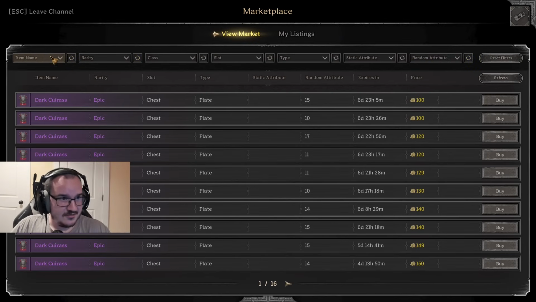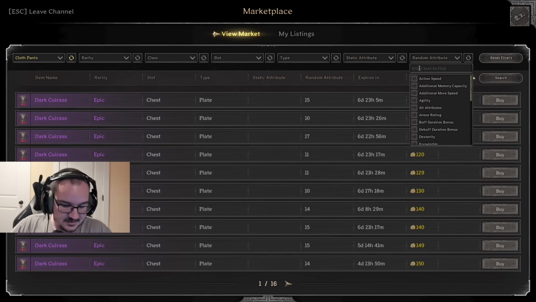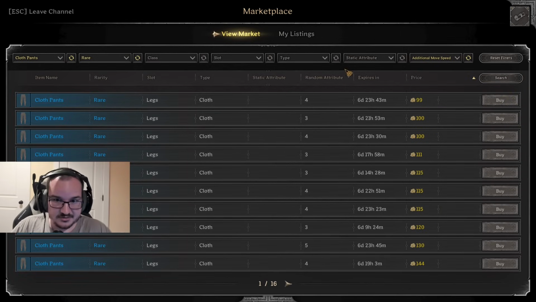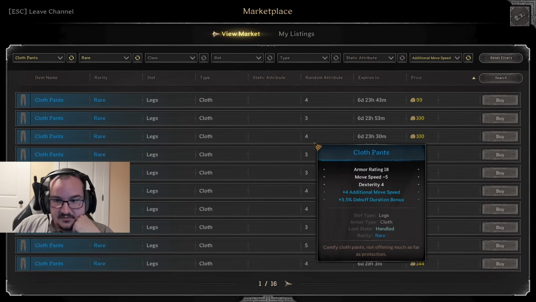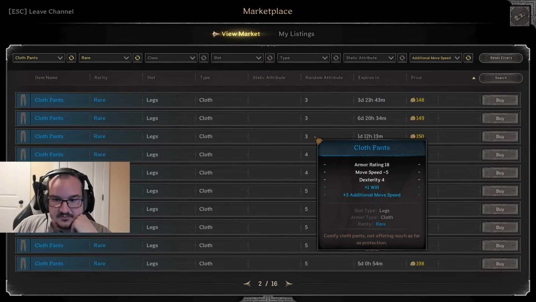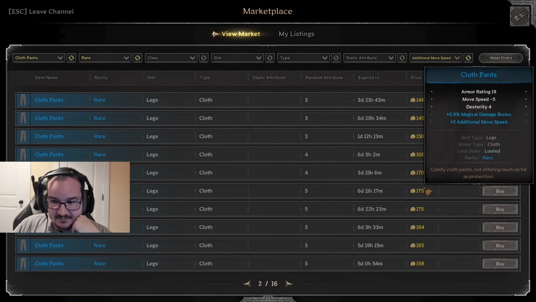Let me grab my cloth pants. We need movement speed. Preferably movement speed and armor. But I don't know if I'm going to get that lucky. But I'll try. All right. So we're looking for armor rolls alongside movement speed. Oh. 15 armor, 3 speed. That might honestly be fine.